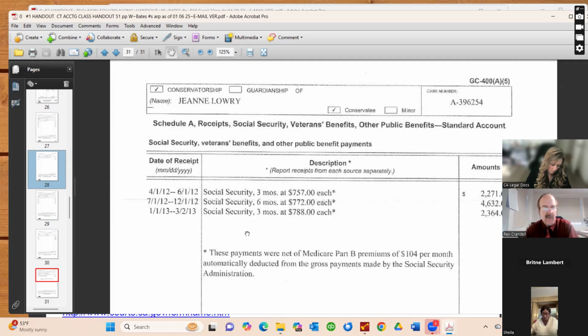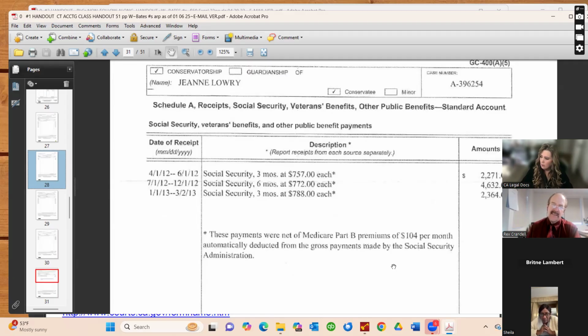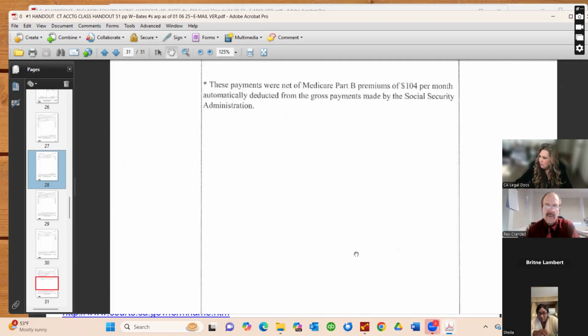The probate examiners in our court all have to take this class. One day a probate examiner taking the class immediately pointed out that you can't do that. It shows here date of receipt, and it's 3 months of Social Security, and you put a total. You can't do that. You have to put each check that came in, no grouping or bunching. The other thing that's not your concern is at the end of the year, there's going to be a 1099 SSA issued from the government, and the total Social Security received is going to be more than what you show because yours is net of the Medicare. Not to worry about it. You're doing it the right way, just with the amount of cash that you're responsible for.